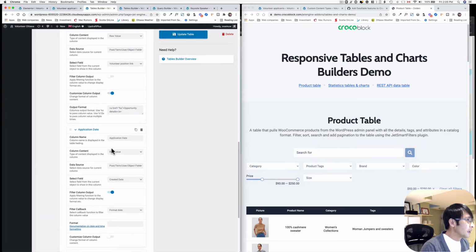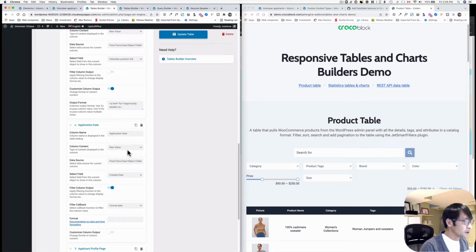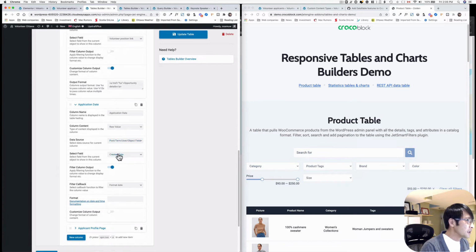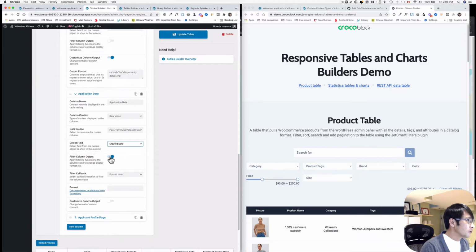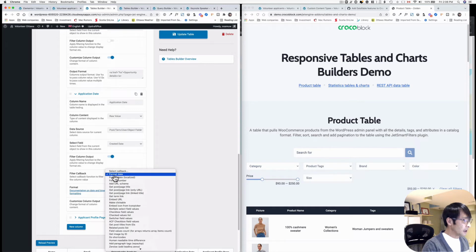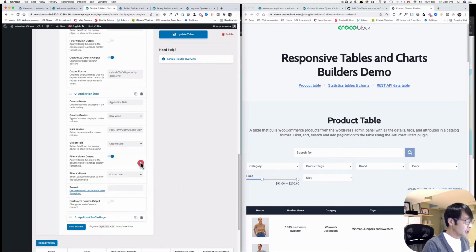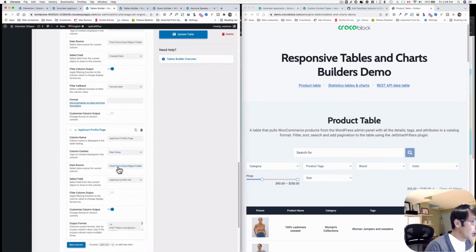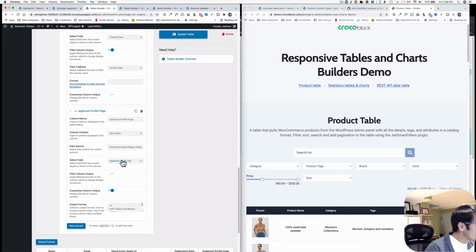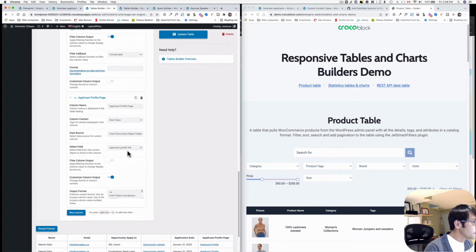Okay, and the next one is application date. That's pretty easy. The field is created date, and make sure you turn on the filter column output, and then select format date. Otherwise it may not show properly. The last item is applicant profile. That's why I needed that specific ID number, right?